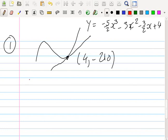What is the equation of a line? Y equals mx plus c. So really, what am I looking for here? The m and the c. How would you find the c? By subbing in a point. So really, all we need to figure out is how to find the m.